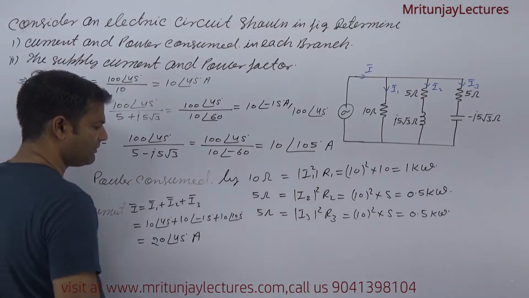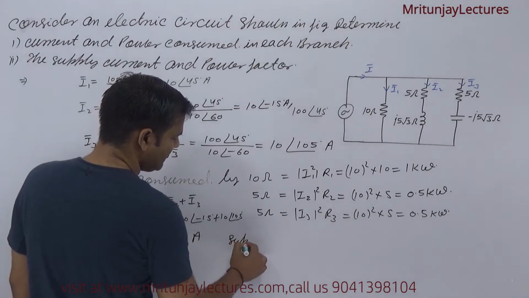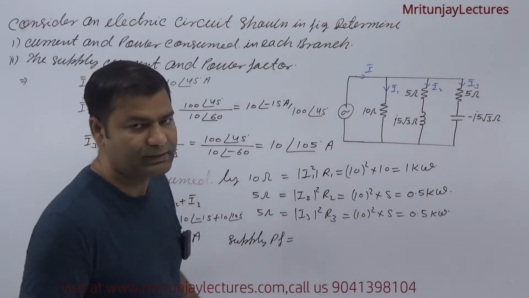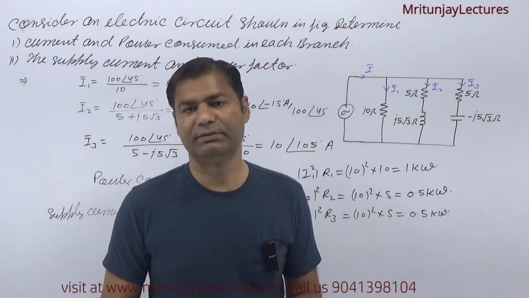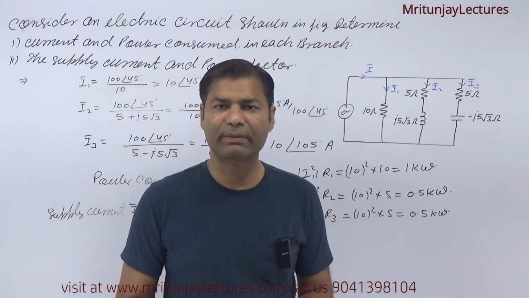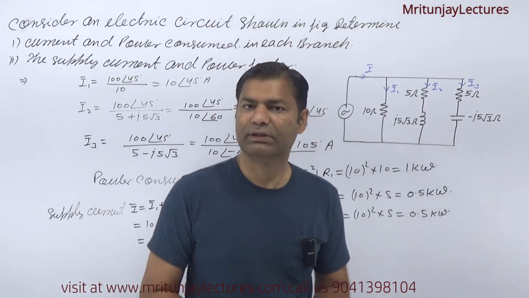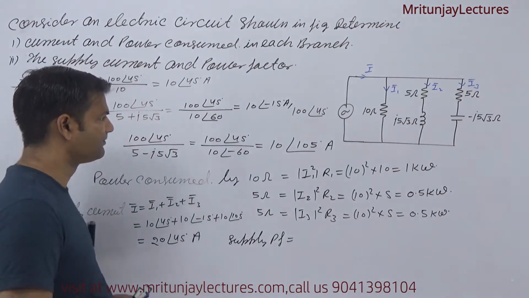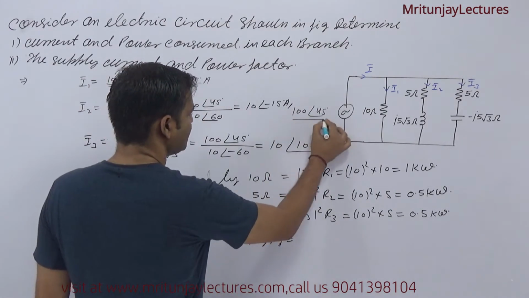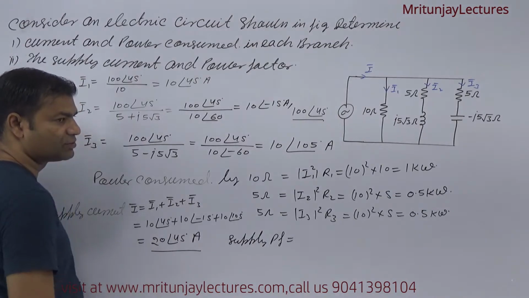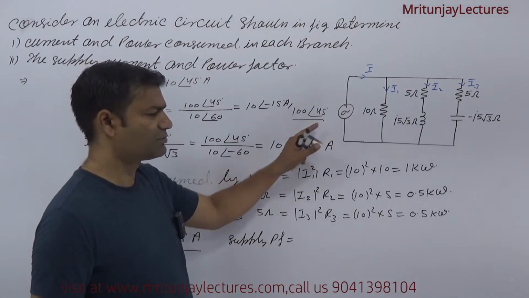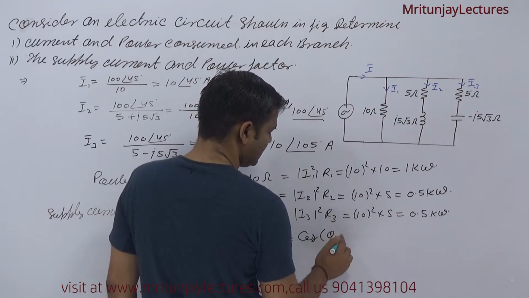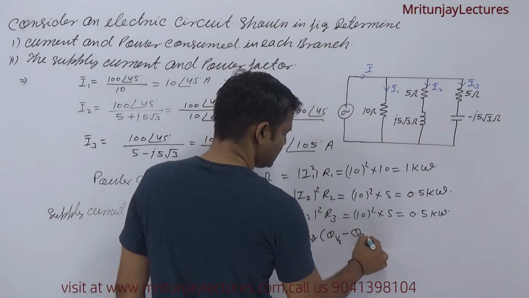If you determine power factor, or you can say the supply power factor, I know that power factor is defined as the angle between voltage and current. If you want the supply power factor, then you use supply current and supply voltage. Simply saying power factor means supply power factor according to the circuit. So supply voltage is like this one, supply current is like this one. The angle between these two gives our supply power factor, cos(theta Vs minus theta Is).